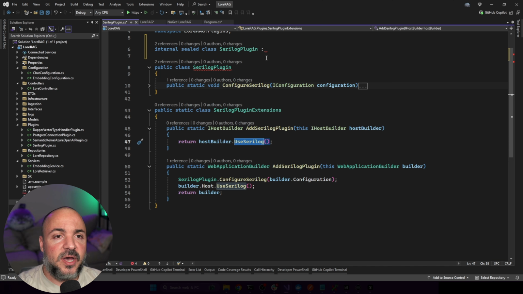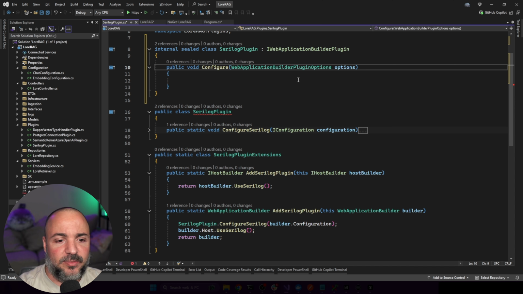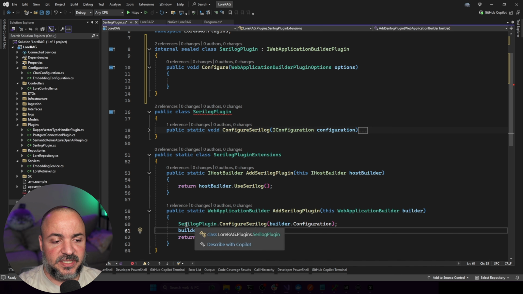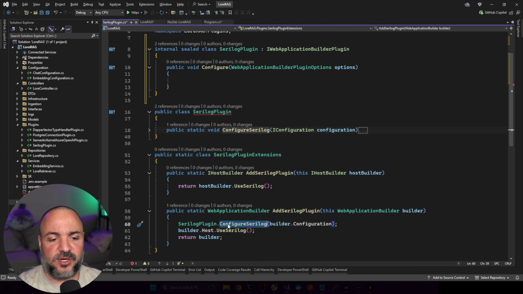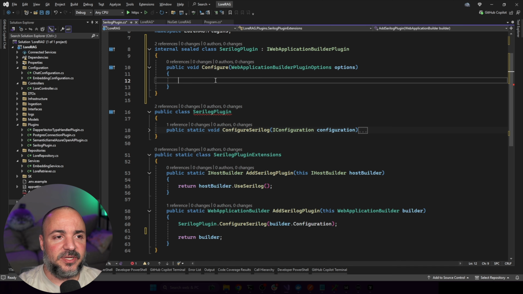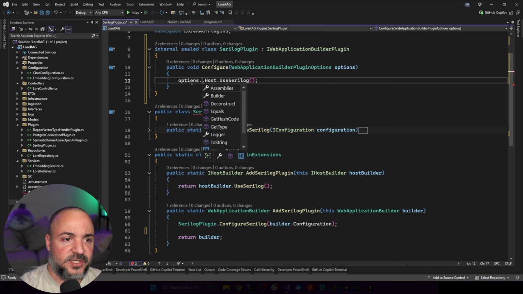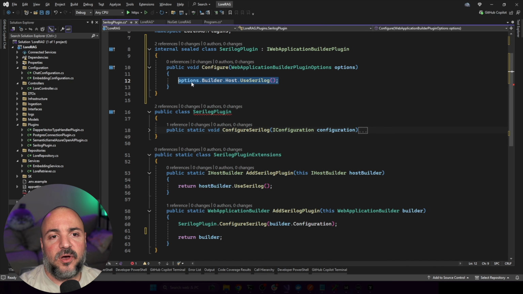I will implement that. And then we should be able to basically move this code that we have here. You can see that this old Serilog plugin is calling configure Serilog. We're not going to want to do that, but I'm going to take this code and pull it up to here. We will do options.builder.host.use Serilog. And keep in mind the order of operations.